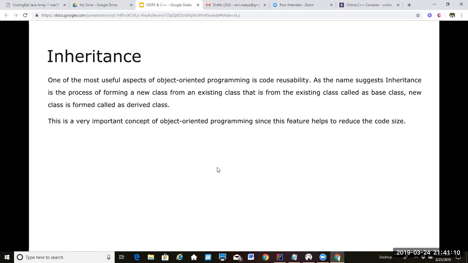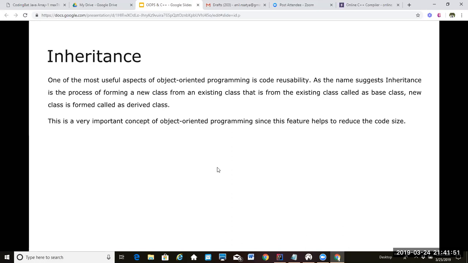So if your father has a house, we inherit the house, right? Similarly, if you derive a class from the base class, the advantage to the derived class is that whatever the base class has, the variables or properties or behavior, all of those will be accessible to the derived class. In other words, if the parent has some functionality and variables, and the child class is derived out of the parent, then the child will automatically inherit all the properties.